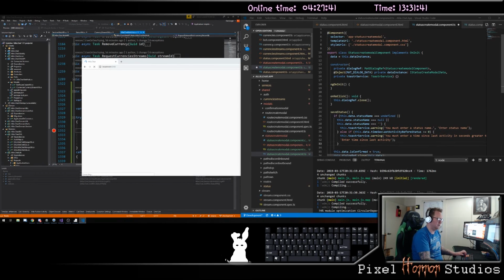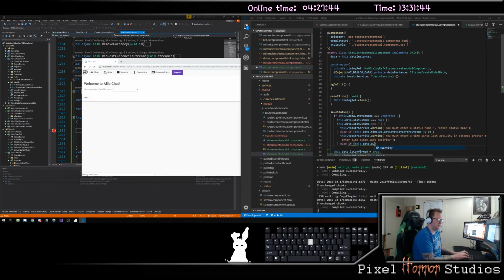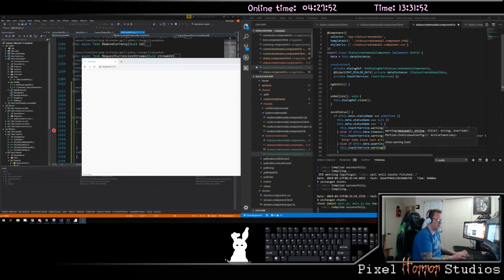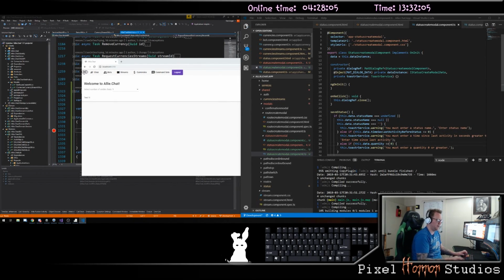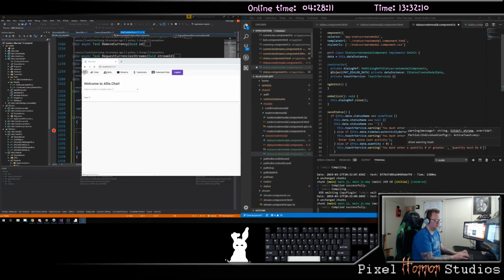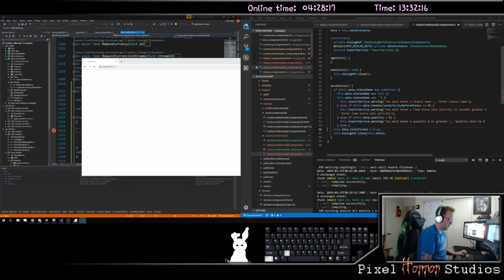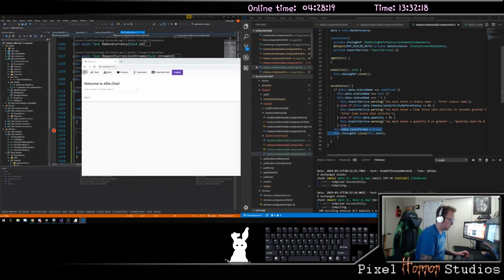And then else if my this.data.quantity is less than or equal to 0, then we want to do a this.toasterService.warning, you must enter a quantity greater than 0. Quantity must be 0 or greater. And then if all that is done, then you're going to say that it's confirmed and you'll close the dialog.